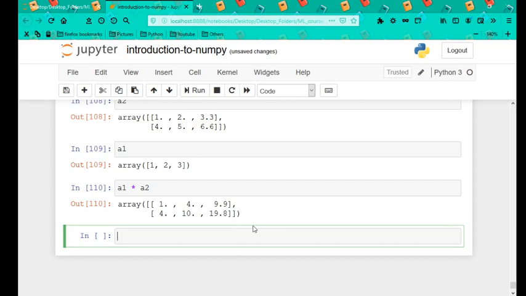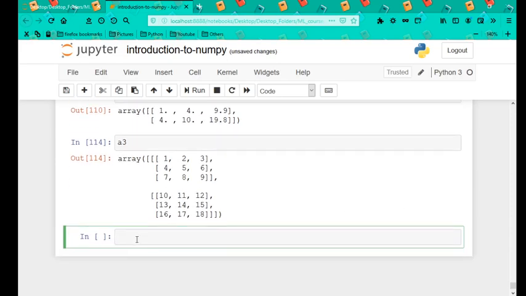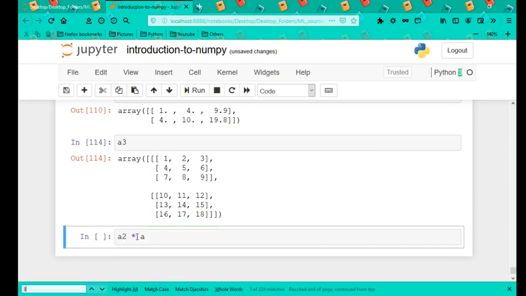So now, since we have done A1 times A2, let's bring in A3. Okay, so now we can try A2 times A3. So you can try this. Whoops, what just happened here?